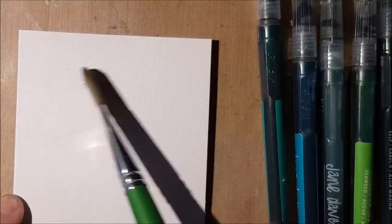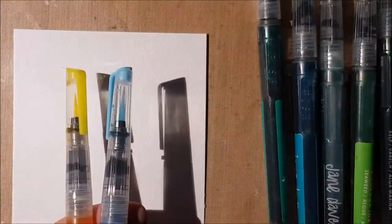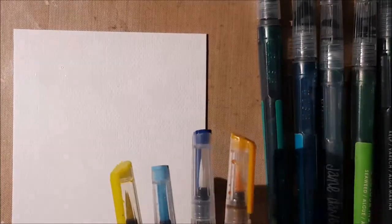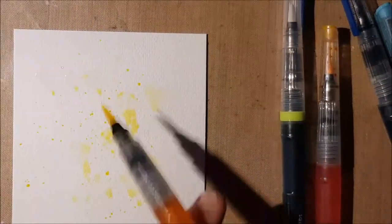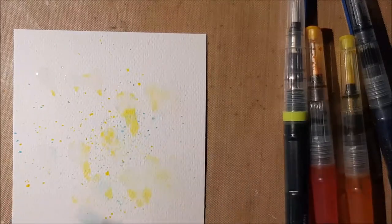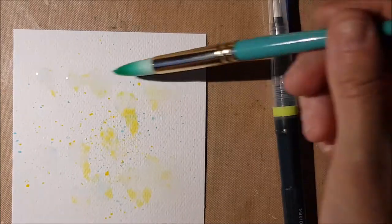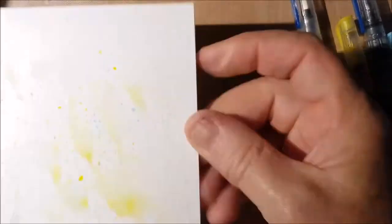So for the third one, I wanted to experiment using some different ways of making green. I thought I would use her mermaid markers again, but using the yellows and blues to create a green rather than use the greens themselves. So I used some of the colours Sandbar, Lagoon, Blue Bottle and Pirate's Gold, and I just sprinkled those around.